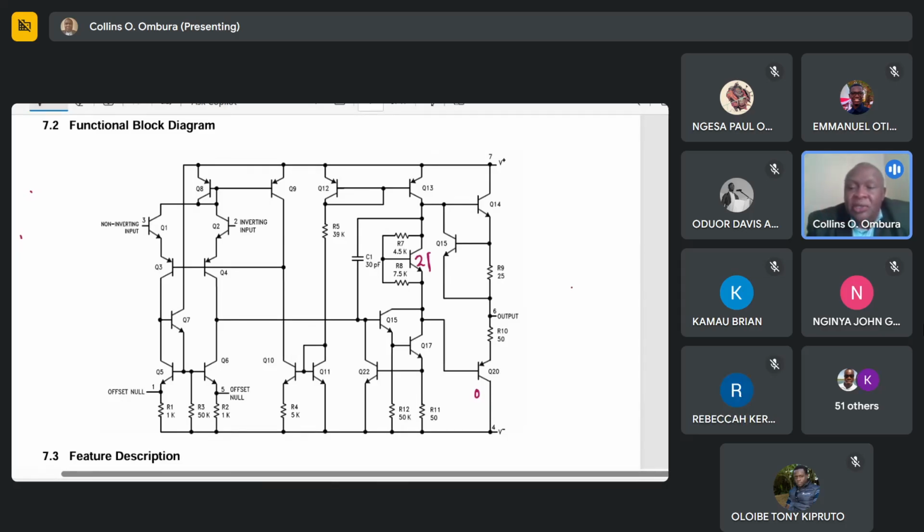Remember, in the last class, I said you could just do the same thing using diodes, 2 diodes. So if you use 2 diodes, the voltage drop across the 2 diodes is approximately 1.2 volts when they're conducting. Cut-in voltage is 0.5, 0.51. So this can be used to bias Q14 and also bias Q20. Look at this output stage. This output stage is a class B output stage, which you've studied, okay?